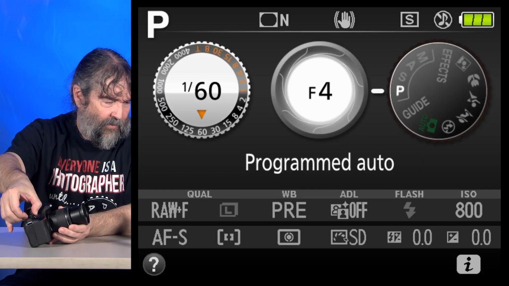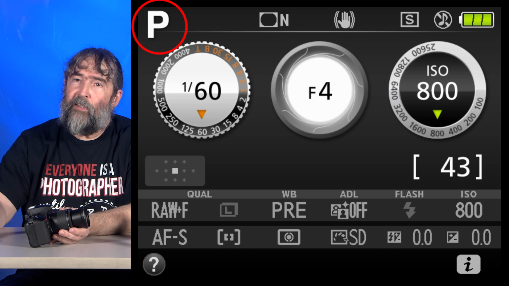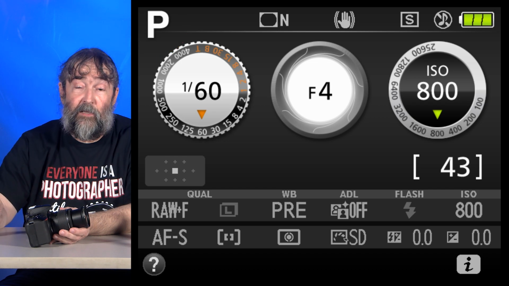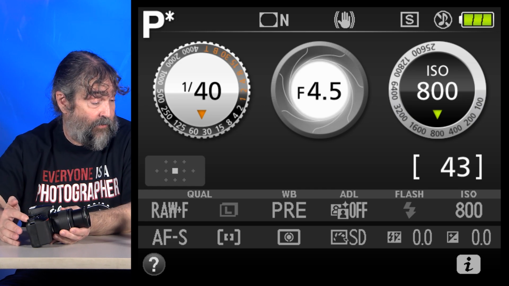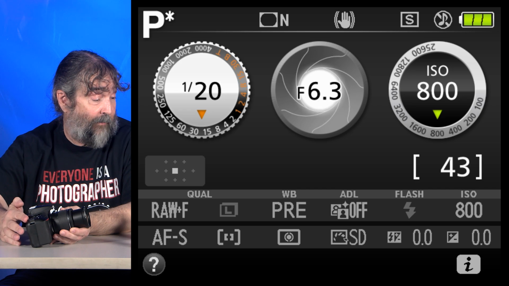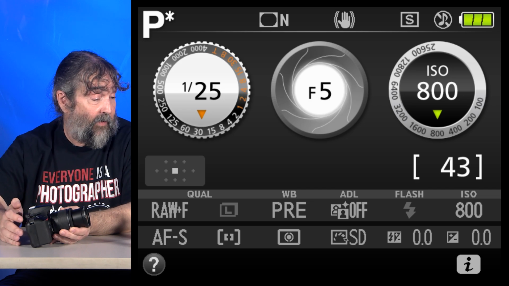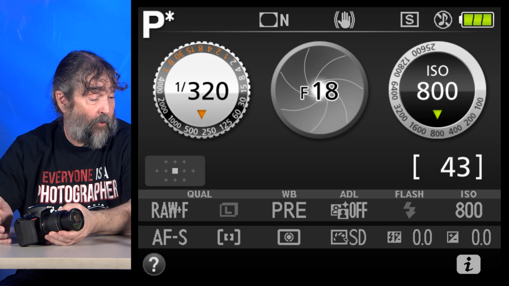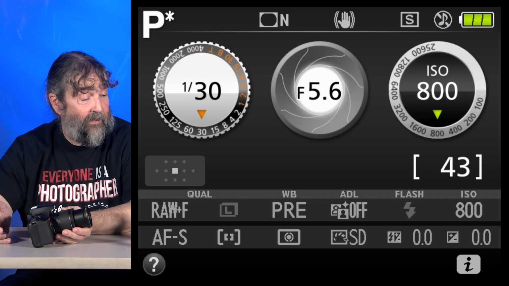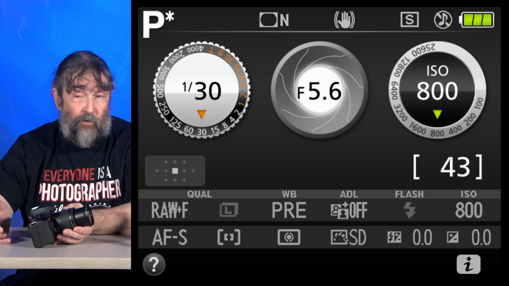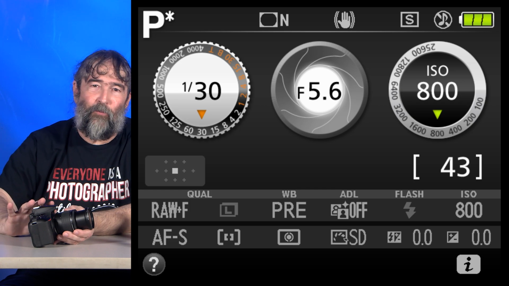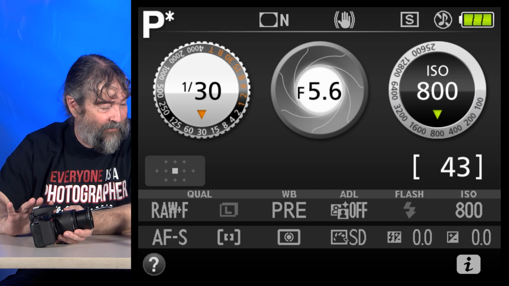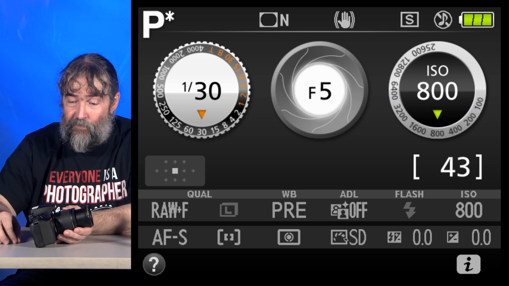And then this third one, and honestly, I don't get much use out of this one. When you switch it to the programmed auto, it allows the camera the freedom to do both the shutter speed and the aperture, but not touch the ISO. And if I turn the little dial, you'll see that it actually is making changes to both the shutter speed and the aperture, keeping it at an equivalent exposure. But as I pan around the room, you can see that both the aperture and the shutter speed are changing, but the ISO is static. So in a case where you want the camera to be mostly automatic, but you just don't want it messing with the ISO, because these cameras love to go to really high ISOs when they don't need to, and it introduces video noise. That's what that program switch is for.